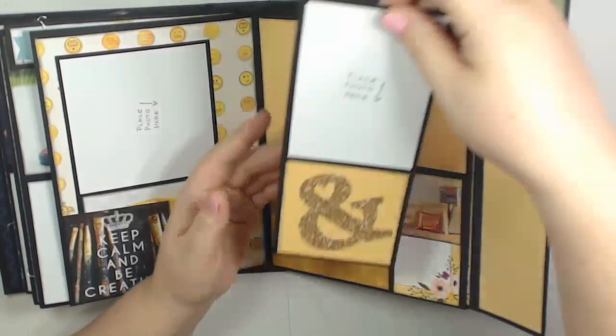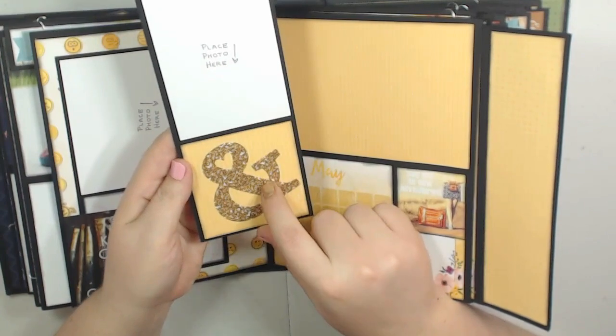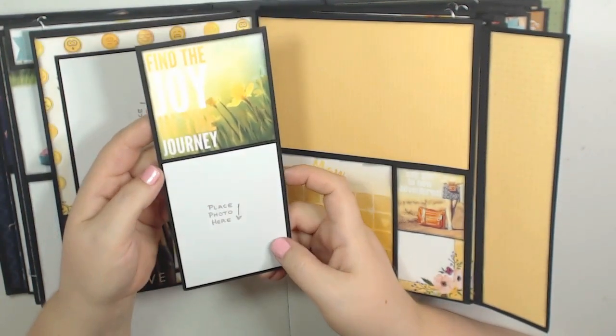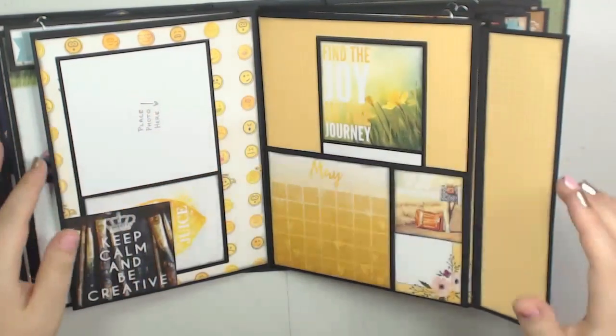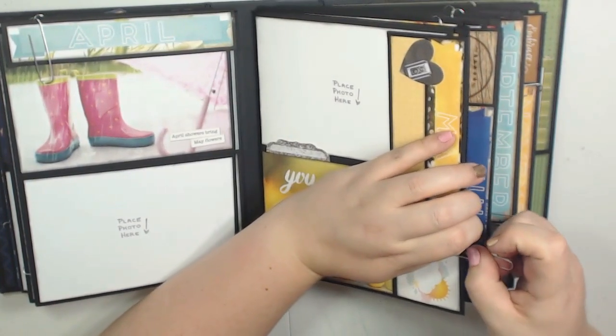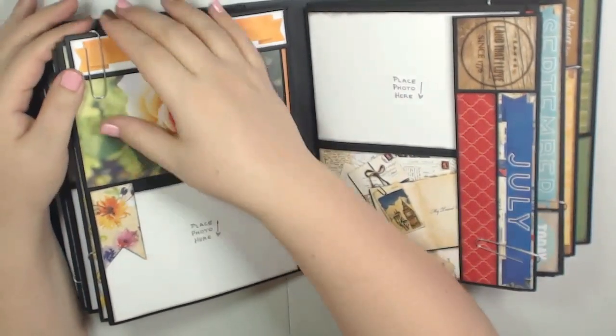And then there is this photo mat. This is the Authentic Spectrum cardstock, and then this is a piece of ephemera. And then there's the back. This one's really simple, but it does take a lot of glue or whatever adhesive you use, and a lot of cardstock to make.